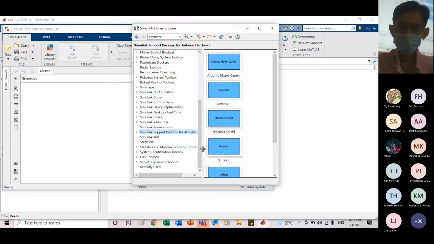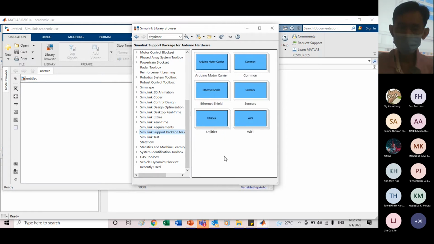Because this is to teach you how to use Simulink to program Arduino. Because with Arduino, I know that you all need to write the code, right? And let's say I ask you to write a PID controller. It's very hard, right? If I want you to write the Laplace transform. So MATLAB has this advantage. It will help you to compile the model, make it into code, and download it into Arduino.